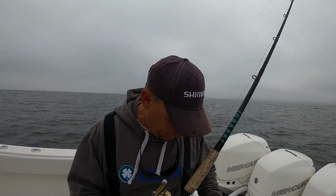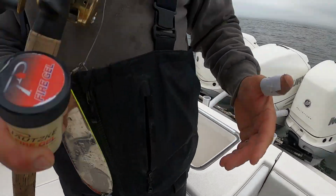And I'm a sloppy fisherman, so I'm always wiping my pants here. I have two German Shorthair Pointer bird dogs. The second I get home, the first thing they do is they go right to where I wipe my pants with the fire gel, so the scent's incredible.